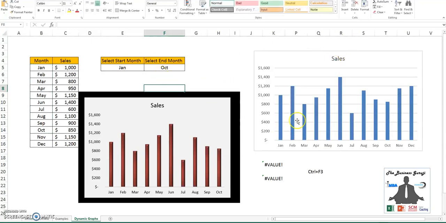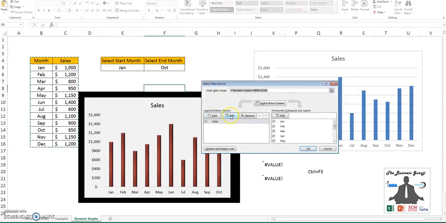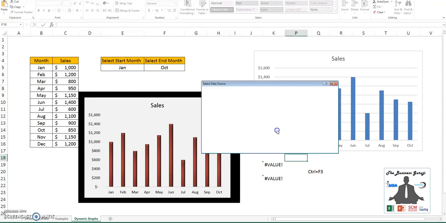Now, in order to incorporate this dynamic thing into this graph, I will select the graph, right click, and go to Select Data. Then I will move to Edit, and instead of the dynamic graphs reference, I will put new underscore graph, the name which I created using Control F3.